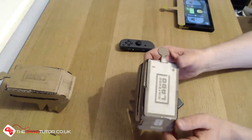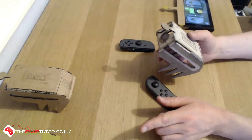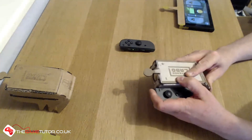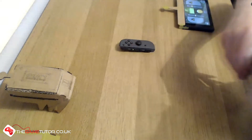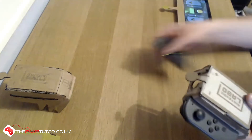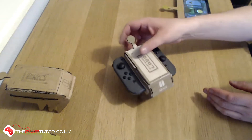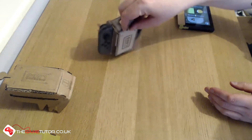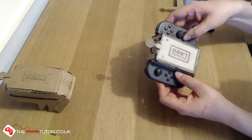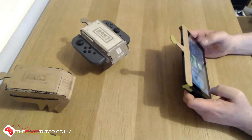Let's give it a go and see how this one works. The problem with this one is I didn't realise how thin the original cardboard was, so these greyboard ones you really have to force to get the Joy-Cons in, which isn't ideal. If I were to make this again, I would make those joins just a little bit looser. It's a lot heavier and I'm guessing that's going to have a positive or negative effect. But it is very sturdy - a lot sturdier than the official Nintendo Labo by quite a considerable margin.